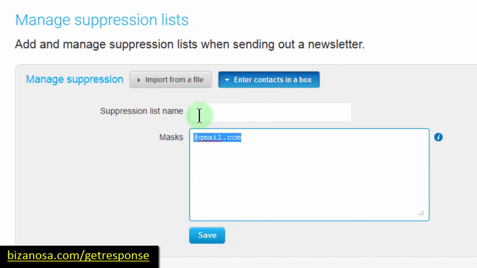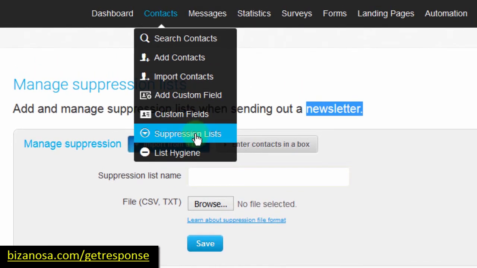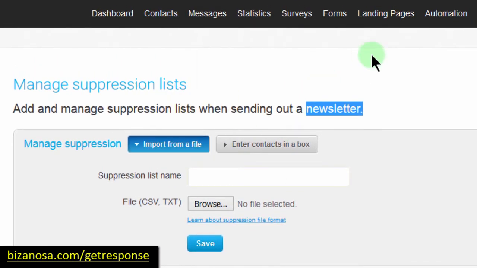An example is in Mailchimp. Maybe some people unsubscribed and you did not remove them from the official list. And then you import that list into Getresponse. And you also have another list of people who had unsubscribed. So what you want to do is bring that list, import it, and once you import that list and you save it, it will automatically remove those people from your list so that they don't have to receive your email again. And then you can also look at your list hygiene and see how your list is.